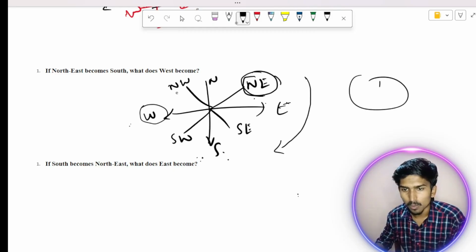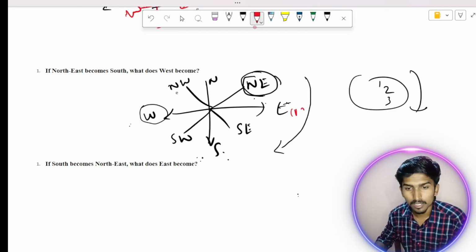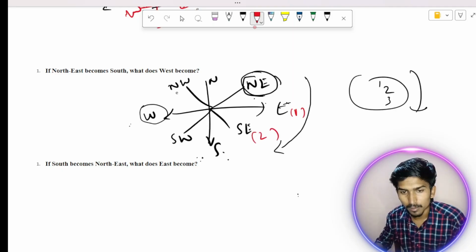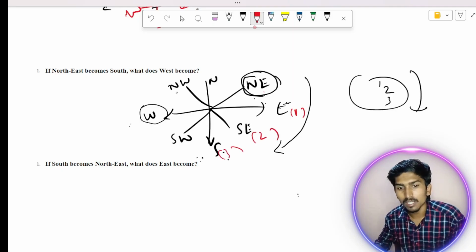That is, what, one, two, three. This is a clockwise direction. It is moving in a clockwise direction. You should observe how many positions it has moved. This is the first position after leaving the northeast. This is the second position. This is the third position. It came from northeast to here, the third position.